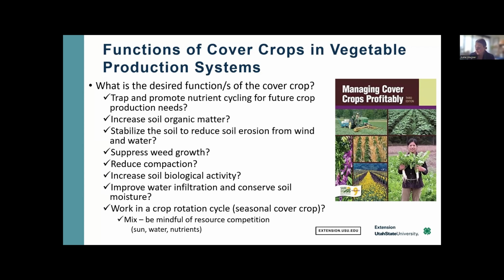Growers do need to think through the nuances of specific scenarios. For example, a late maturing pepper crop that a grower plans to follow with a winter cover crop selection, let's say hairy vetch, might require the grower to plant the vetch prior to removing the pepper crops to ensure the vetch has enough growing days to establish prior to the start of the dormant season. Some examples of cover crops with slightly greater shade tolerance include rye, vetch, and clovers. But I do want to point out that some species of clovers can quickly become a problematic weed in annual cropping systems. So they might be a really good choice for a perennial system like fruit trees or things like that.